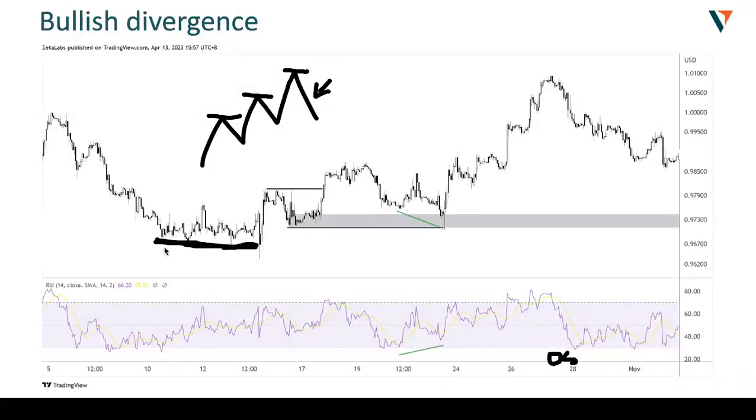Or if they're trying to play breakout trades, they will include sell stops here. So when price breaks below, you can see that there are a lot of sell stops being triggered. But what this also shows is that there's a lot of sell side liquidity here. It can be in terms of stop losses for the buy orders. So if you're placing buy orders here, the stop loss would just be slightly below. That's one. And the other thing is that if price comes and breaks below the structure, sell stops will be here. So you can see that these are all sell side liquidity.